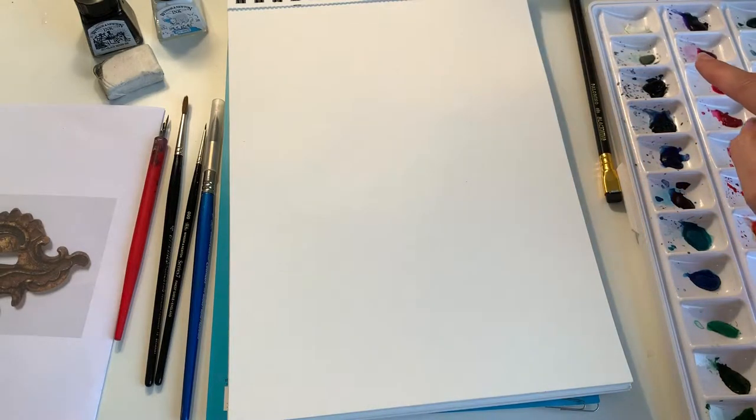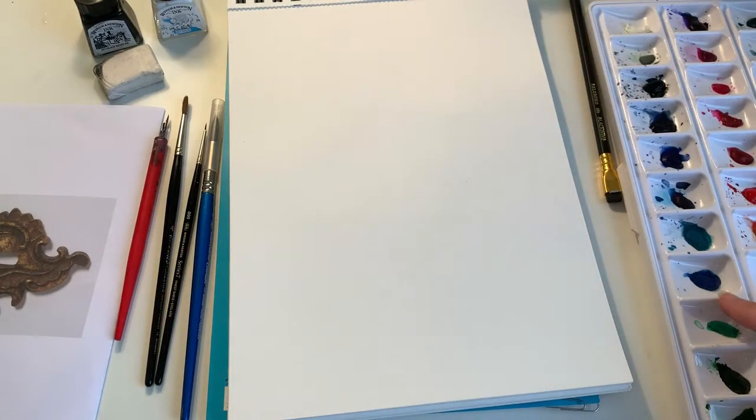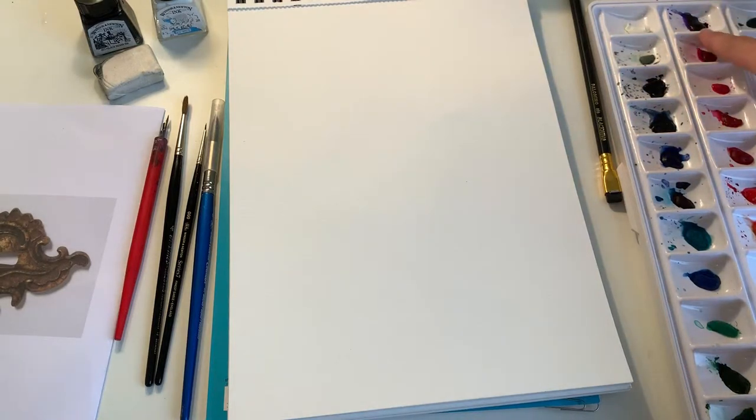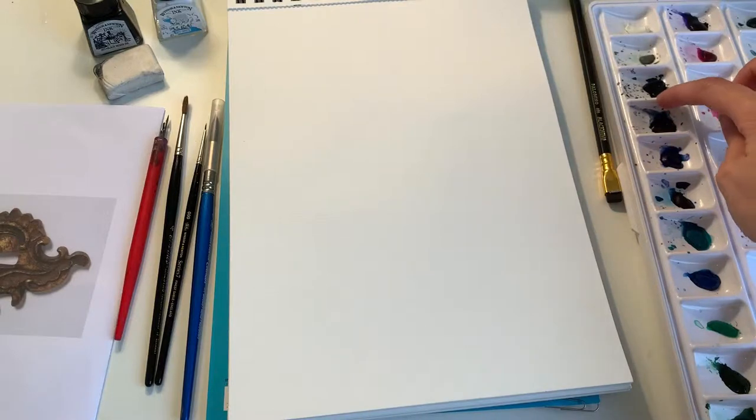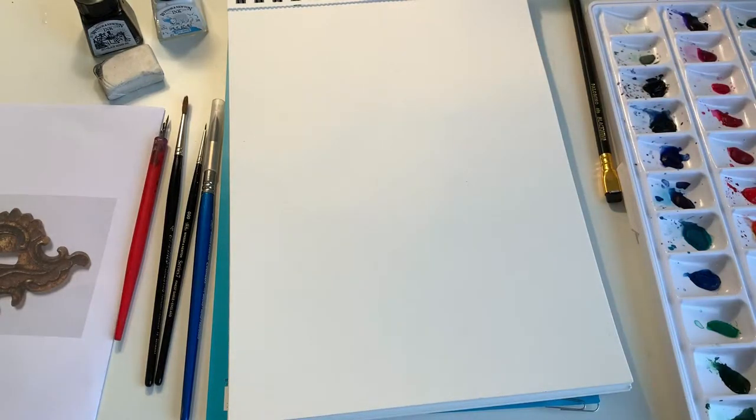I've got Payne's Grey and Indigo, some Ultramarine, Thalo Turquoise, and some Cerulean, and I will probably add in some purple as well. I tend to go for Payne's Grey rather than black, because I feel like black can sometimes suck some of the colour out, whereas Payne's Grey will add some depth to it. So that's why I tend to go for Payne's Grey rather than black.